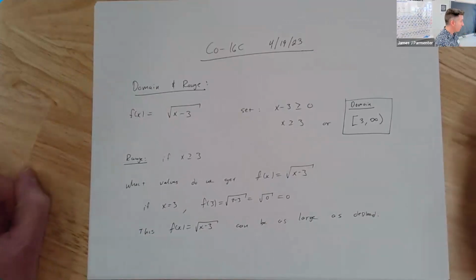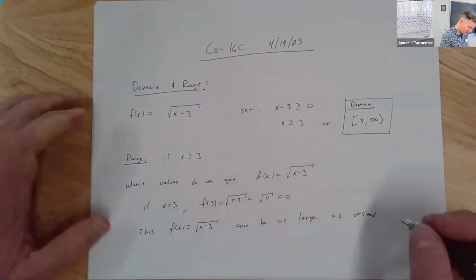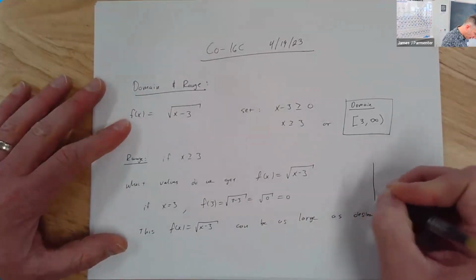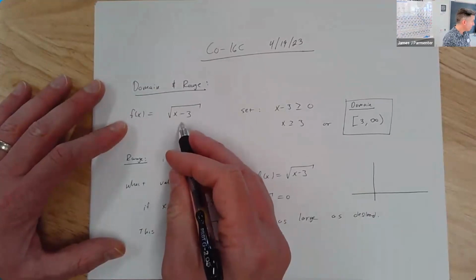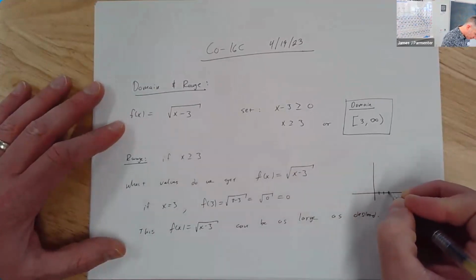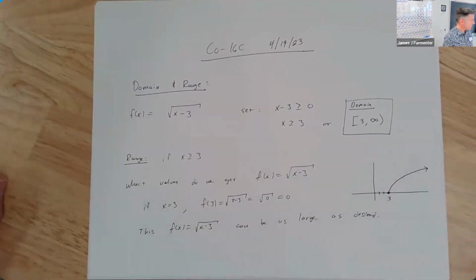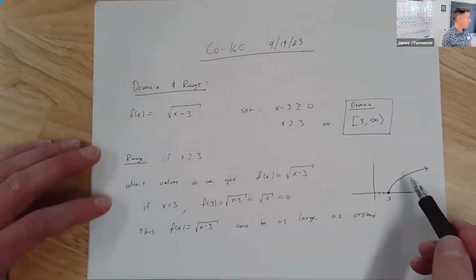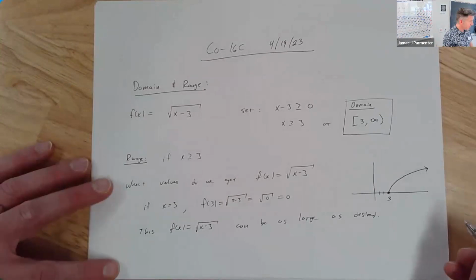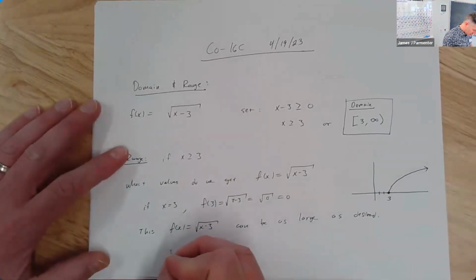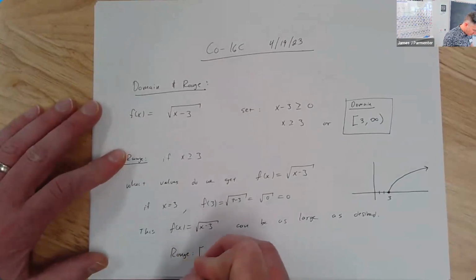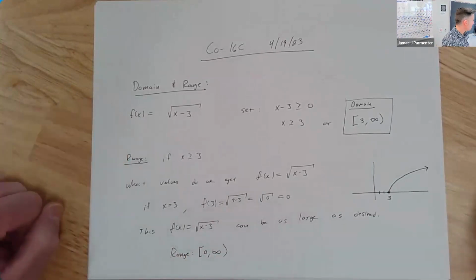It might help to graph the thing. Even though I'm writing all these words, if I just think about the graph of this for a second, it's your usual square root graph shifted 3 to the right. So starting over here at x equal to 3, it's just doing the usual square root thing, which looks kind of like that. And even though it has this kind of shape to it, it's never turning around and going down, or even leveling out towards a horizontal asymptote. It keeps on getting larger and larger. So we can see that there is no upper bound on the range. The range here starts as low as 0 and is infinitely large.